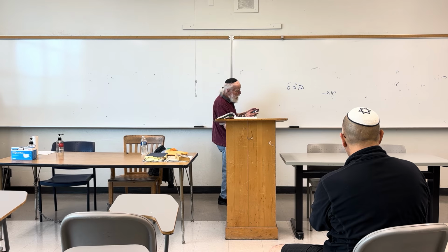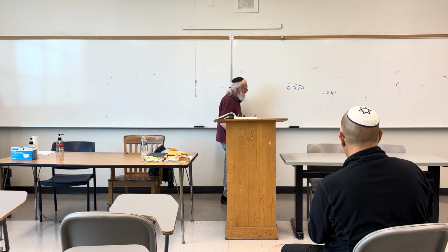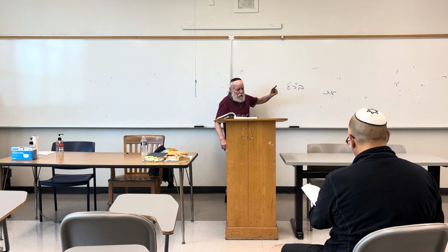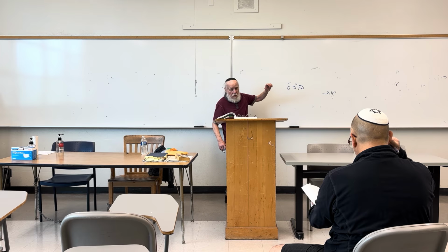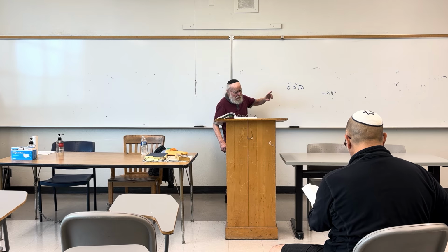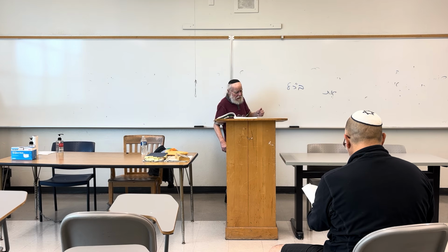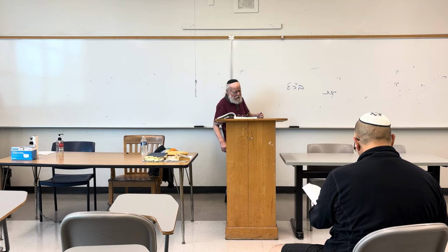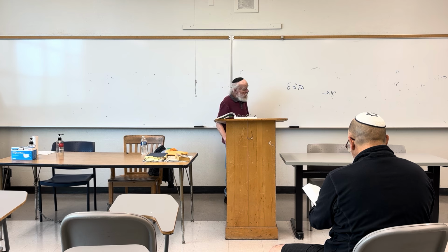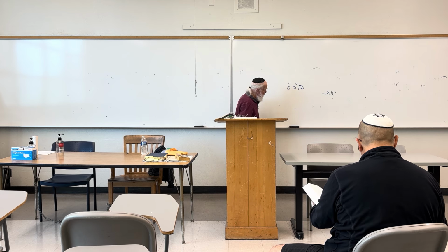Let's now go through a complete review of it. The bet letter represents the following English words: the word in, the word on, the word at. These are the 3 basic meanings of the letter bet when it's used in Hebrew. In something, at something, on something, and a fourth meaning, with, the word with. So let me stop with that fourth meaning.